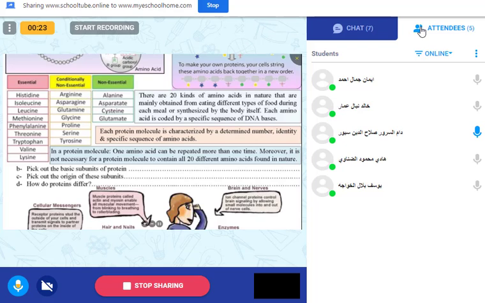Your body cannot make them. Okay? That's why they call them essential, because we have to take them from the food. I cannot make them. My body cannot make them. While the others, the non-essential: arginine, asparagine, glutamine, glycine, proline, serine, tyrosine, alanine, aspartate, cysteine, and glutamate, those my body can make from other types.